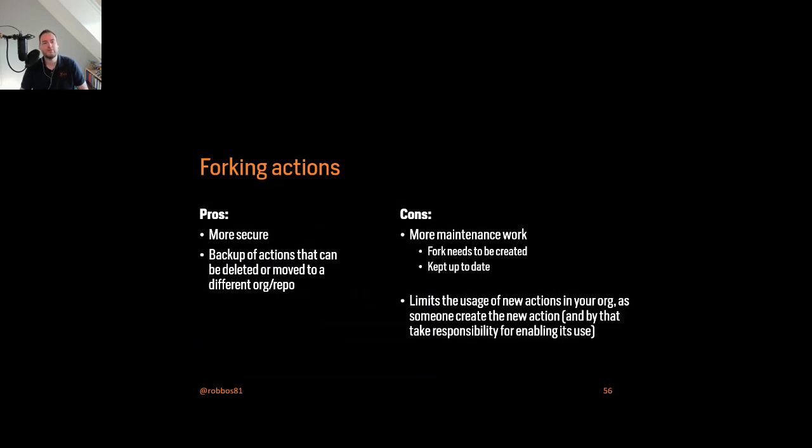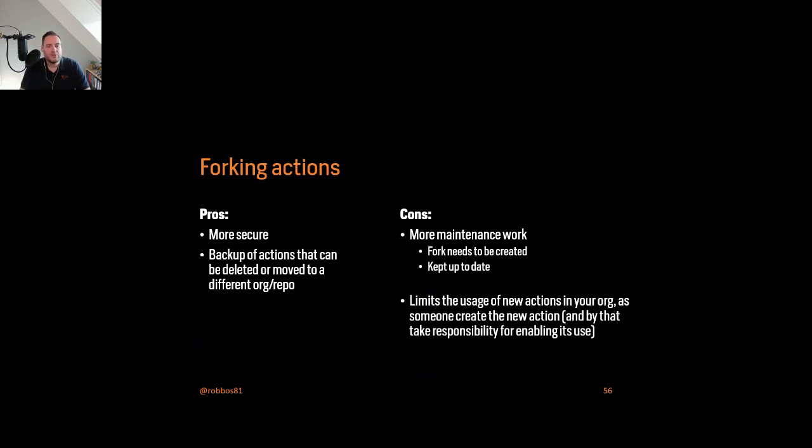It has some negatives as well, of course. It means that you have more maintenance work to do. You need to create a fork, you need to create a security setup around it, it needs to be up to date. And then, well, how do you set up a process in your organization that your DevOps engineers still have a way to test out incoming new actions that they want to use? And how to communicate that with the users?